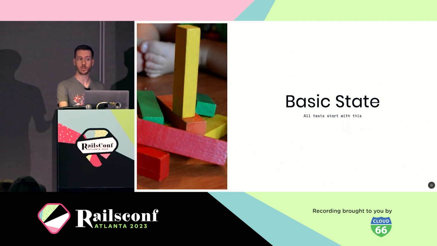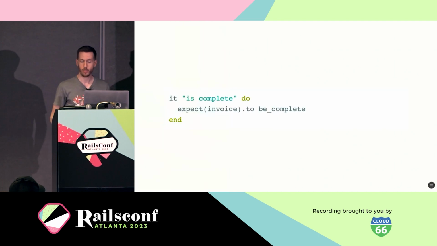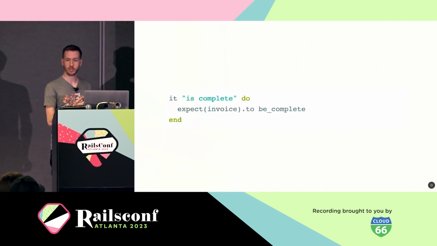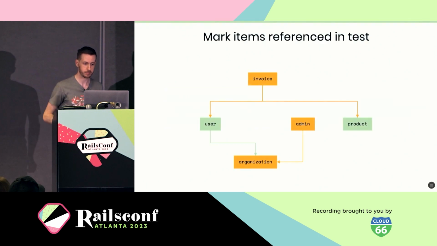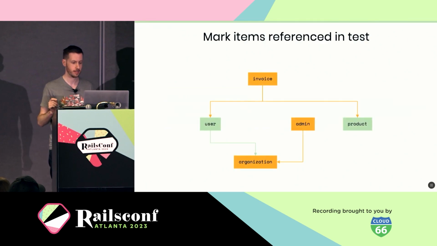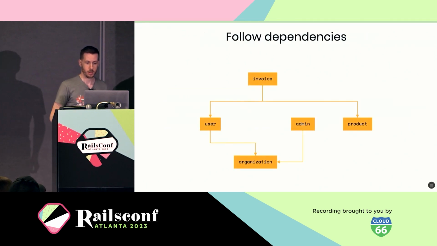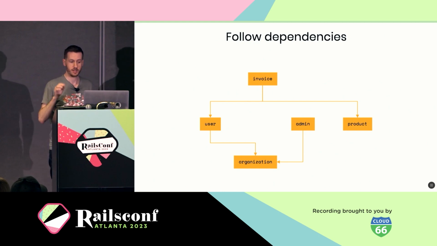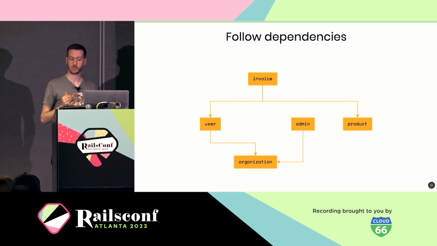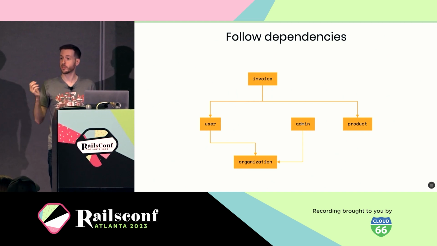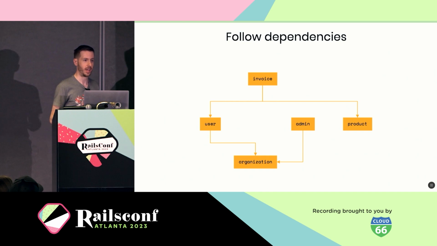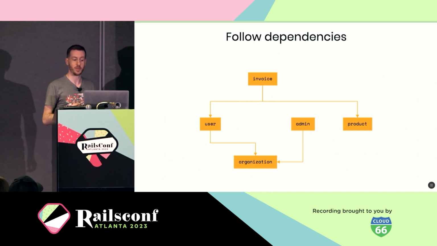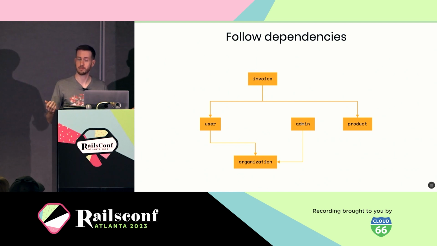But let's look at some actual tests now. How do they add extra behavior on top of that? Well, the first test references the invoice let block. So we shade that. And remember, we have to follow the dependencies, follow all of those arrows. And so we go down, and invoice references user, which references organization, and invoice also references product. So we shade that. And would you look at that? That one little test actually ends up evaluating every single one of those lets in the file. Who knew?